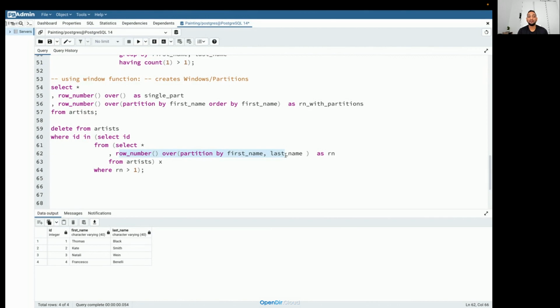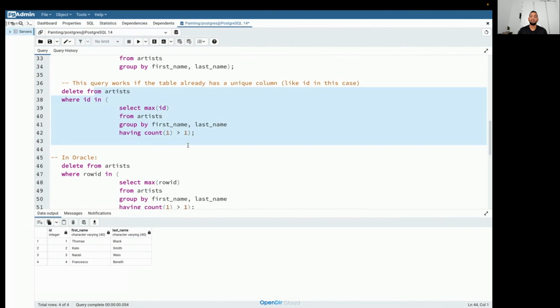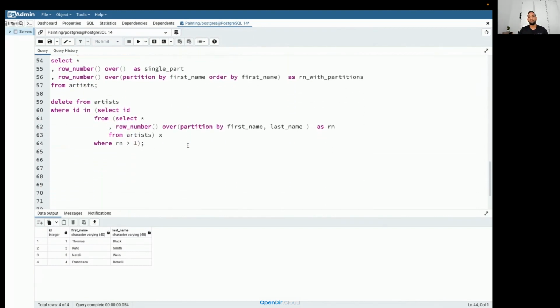Fine. If it is not clear, Tim, which database are you using? You're using PostgreSQL, right? Then if you want to delete duplicate records, just use the CTID. If you're using Oracle, just use row id. Window functions we will be covering very soon, hopefully in the next 2 or 3 sessions. Then I think window functions will be very easy. Trust me, window function is a very easy concept. You just need to understand how partitions or windows are created.